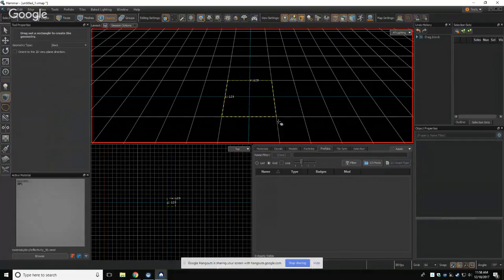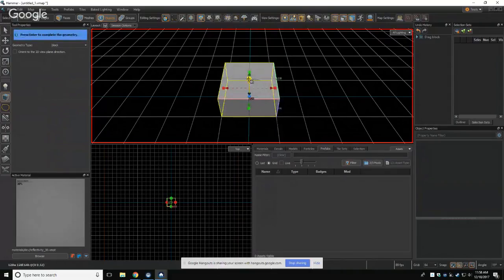It's really, you're going to have to play with it, a little trial and error, and you want to scale your world to match the height approximately of the character that you're going to place in it. So we'll start with 128 by 128. We can change and scale this later.